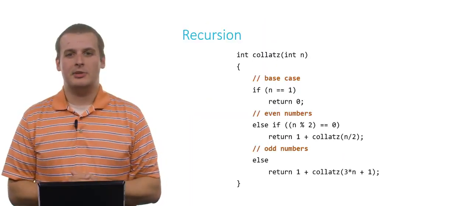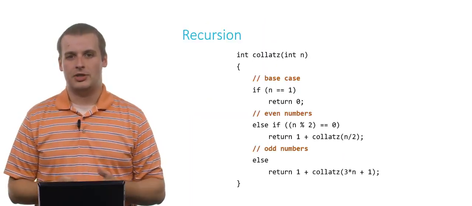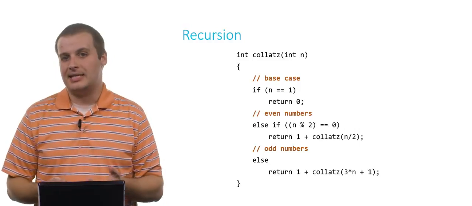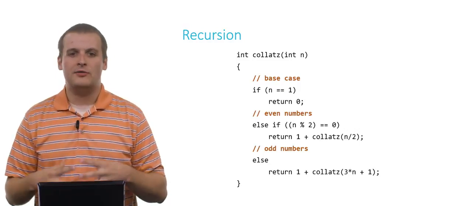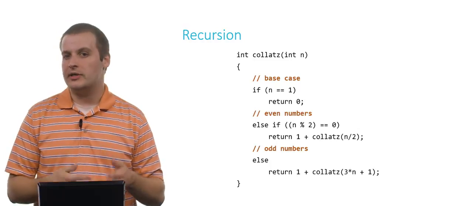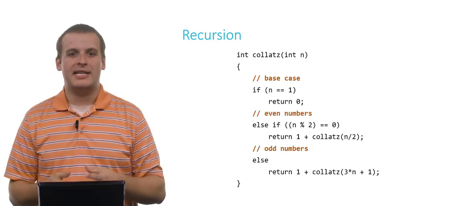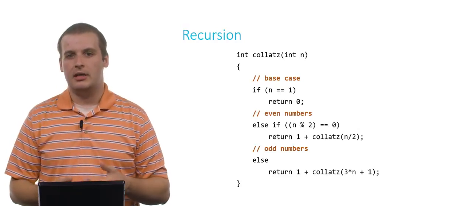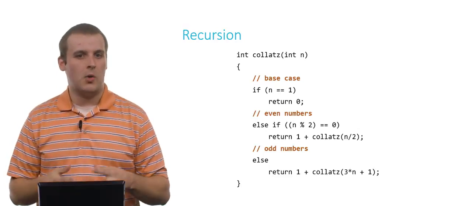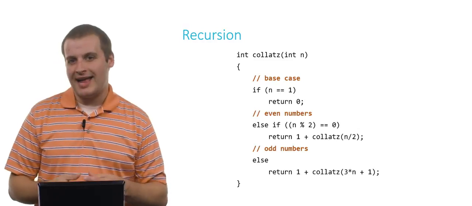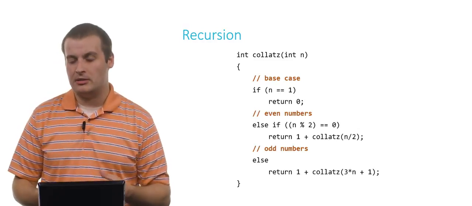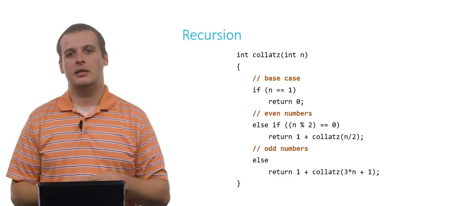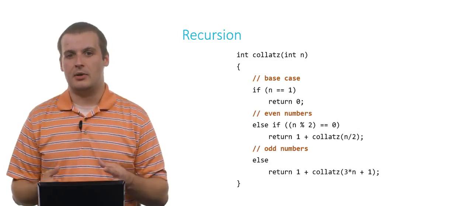So here's a possible definition of the collatz function. Our base case, if n is equal to 1, we return 0. It doesn't take any steps to get back to 1. Otherwise, we have 2 recursive cases, one for even numbers and one for odd. The way I test for even numbers is to check if n mod 2 equals 0. This is basically, again, asking the question, if you recall what mod is, if I divide n by 2, is there no remainder? That would be an even number. And so n mod 2 equals 0 is testing, is this an even number?